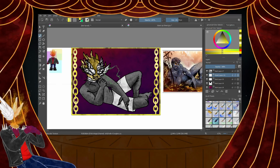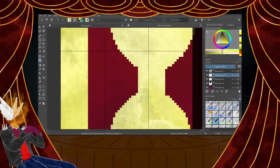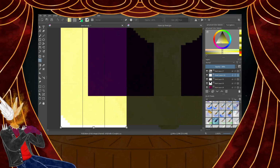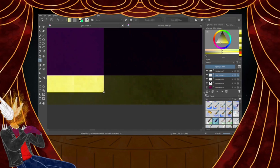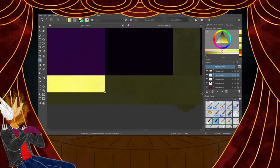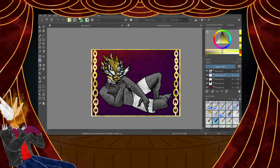This is supposed to be a warm-up. We've spent like half our time doing this. Oh well. I enjoyed it. Alright, let's save that. And now let's crop it. Oh god. Hang on.